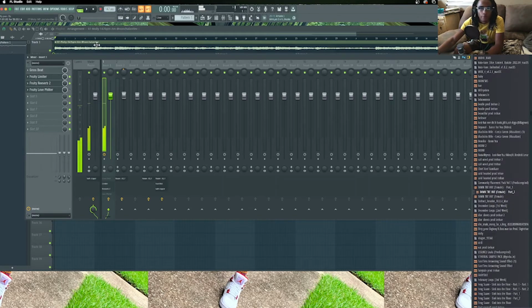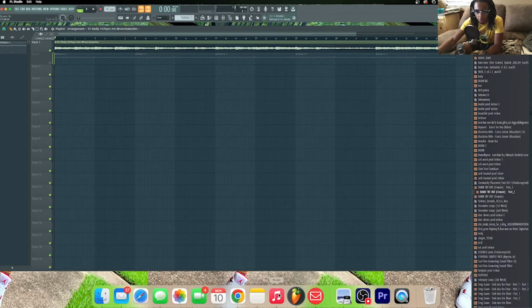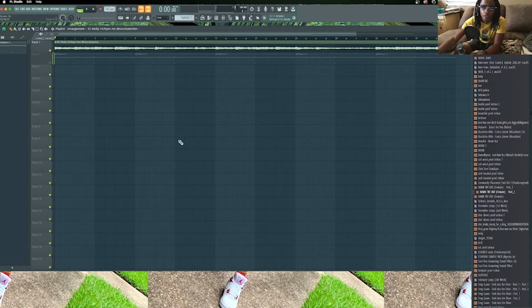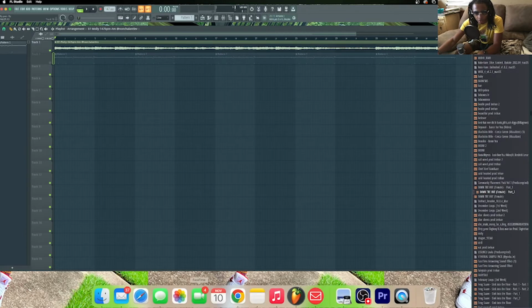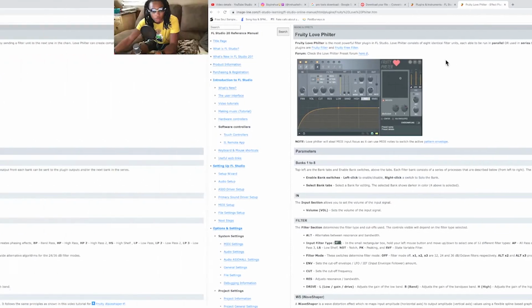Right, so I think you get the point. Yeah, Fruity Love filter definitely gives your beat some love. But no, it definitely gives your beat like color. You know, it doesn't make it so bland and everything like that. I mean, it really helps your beat come more alive and you let your audience feel it a little bit more. So yeah, that's the Fruity Love filter.